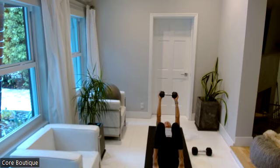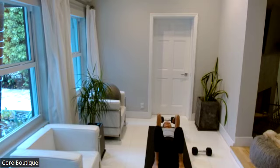So what you want to be paying attention to is going nice and slowly, but also making sure that the elbow stays over the shoulder and doesn't move back. That's what it wants to do. You should be feeling this in the triceps by now.